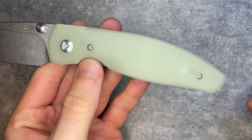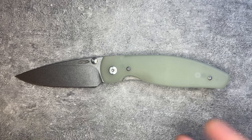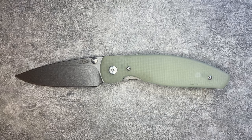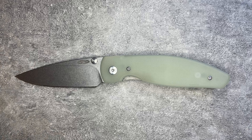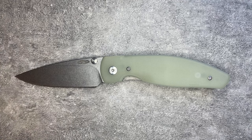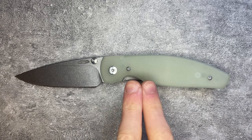You can take these off, put whatever scales you want on. A lot of Atom owners will change their scales all the time, and it literally takes like three minutes. You can have five or six sets of scales — if you feel like titanium today, you throw titanium on there; if you feel like tech wood, you throw tech wood on. It actually in some ways can help it feel like you've got different knives in your collection without actually buying different knives, just buying different scales. It's a very cool feature that TRM has, though I still think the flat G10 scales are the best.